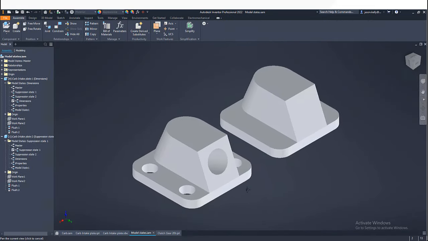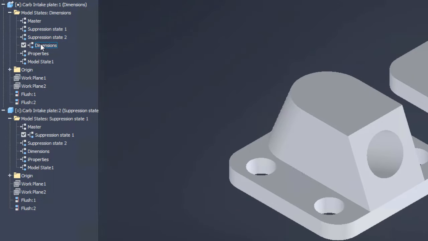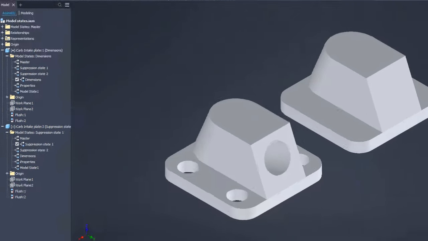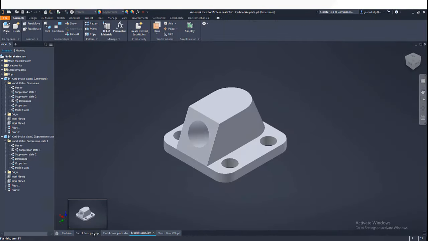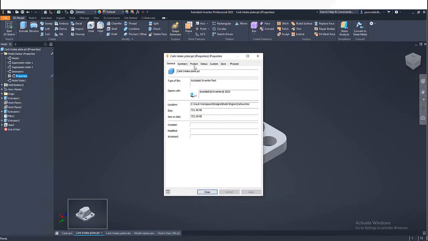This functionality is similar to iParts and iAssemblies, but just to point out, this won't be replacing them. With model states, you aren't able to manage and release separate files, as it will all be pulled from that same part file. So it's just something to be aware of. This is also the same for iProperties. You may want to show different properties on a drawing to show the differences between the family members.